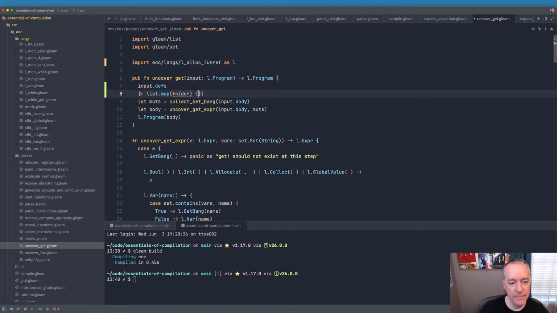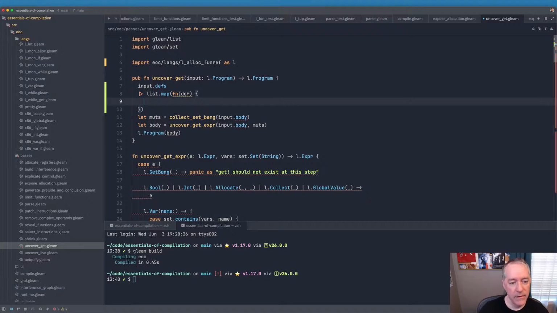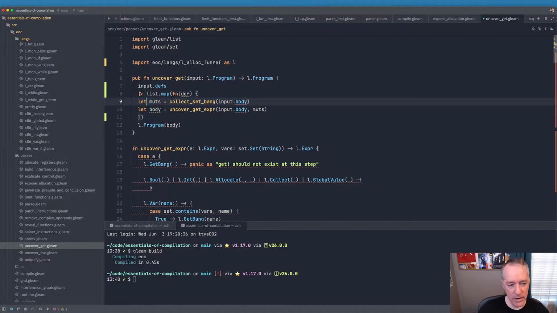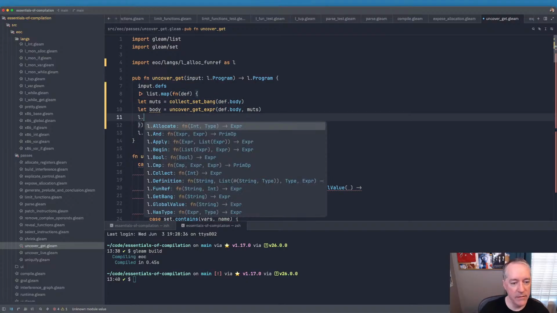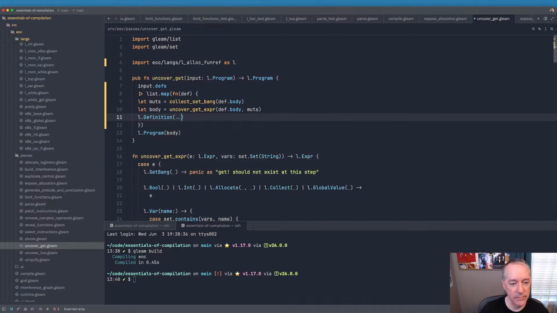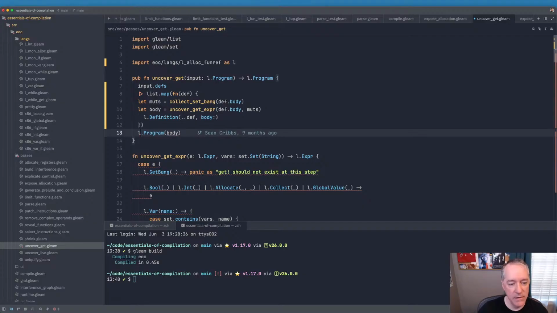This is a def. We can say let mutes collect set bang def dot body, and we'll change this to def, and then say l dot definition, substituting the body, and then pipe that to l dot program.